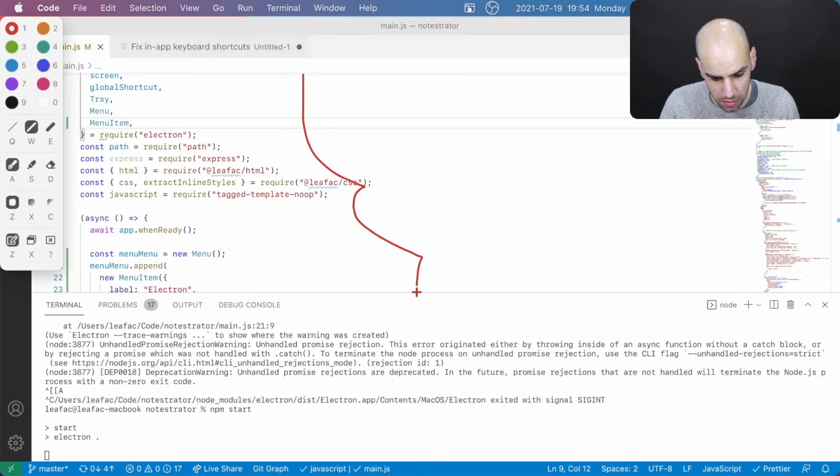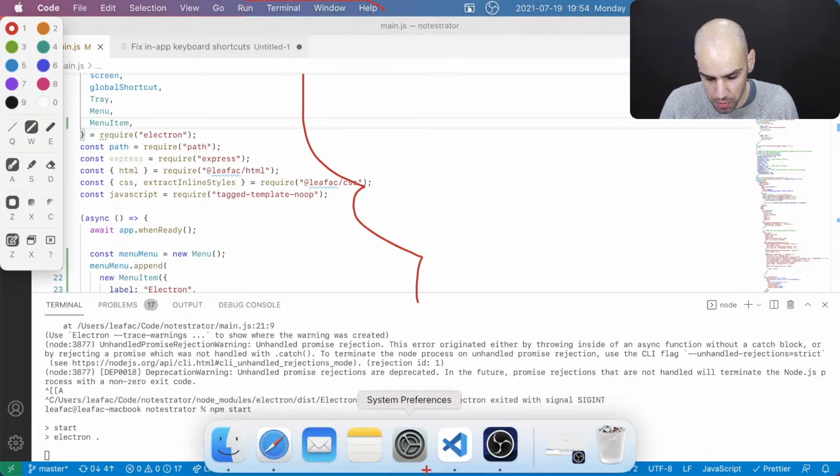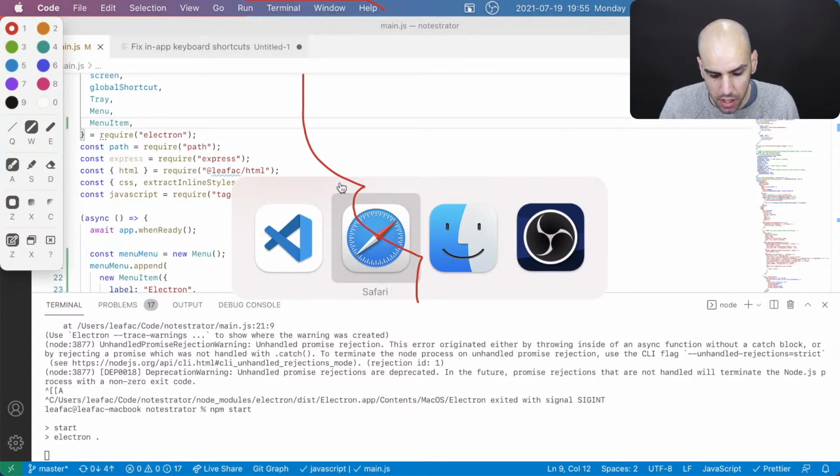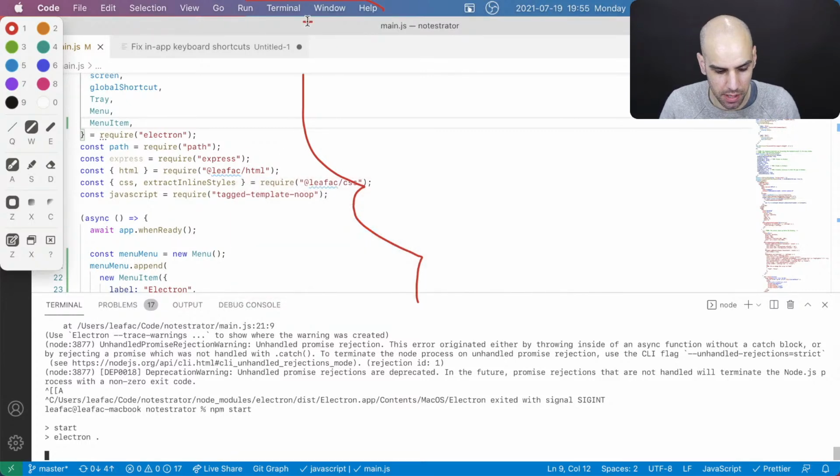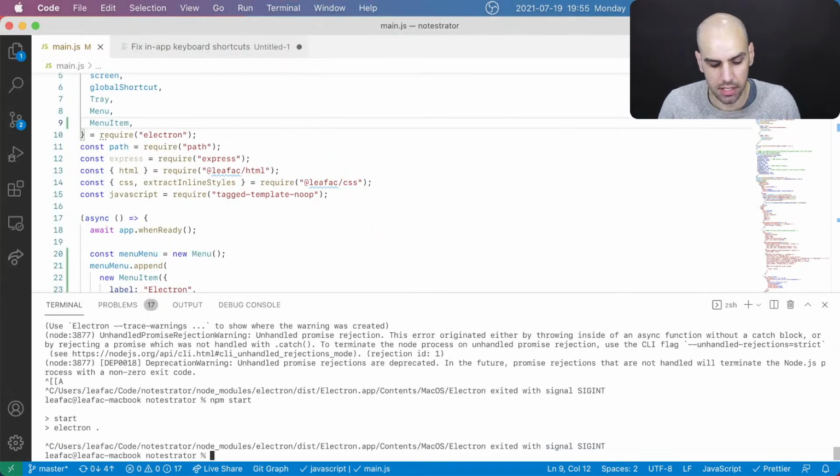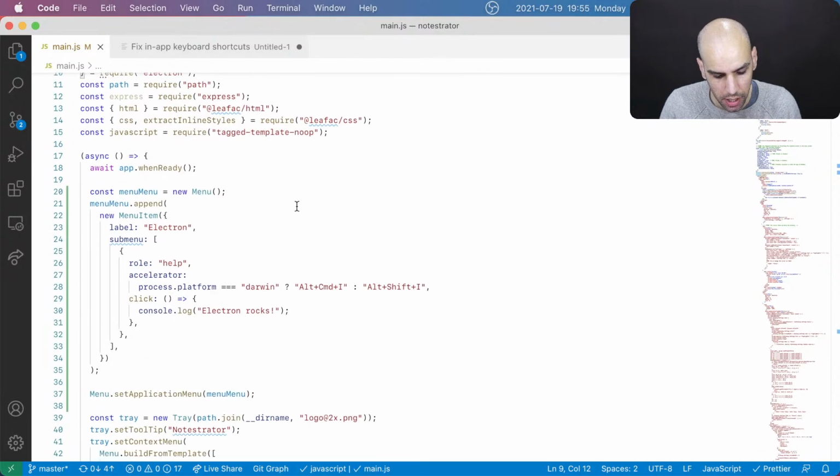Okay, so I have something going on, and now I don't even see the menu anymore, because the app is not showing up here. But that's okay, as long as I can try this out.